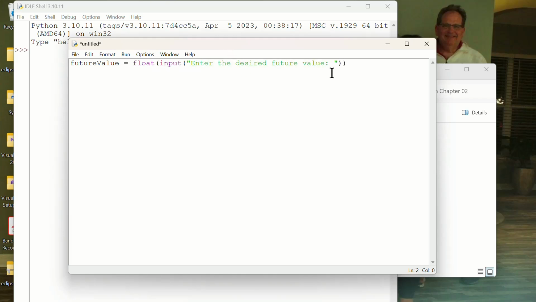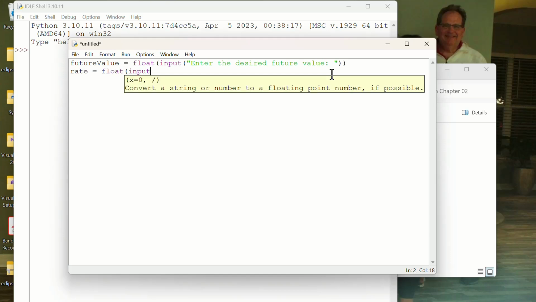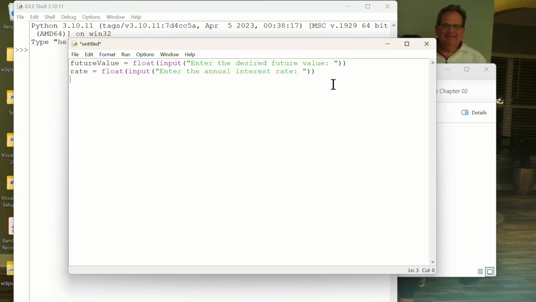We then want to get the rate. So rate is going to be equal to float input, and then we need to get the years.